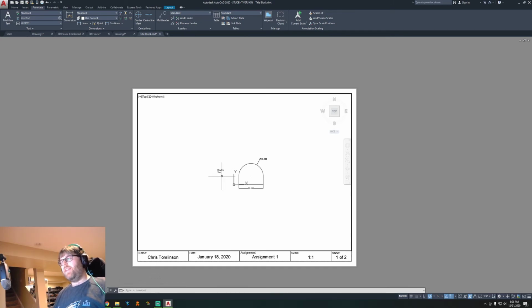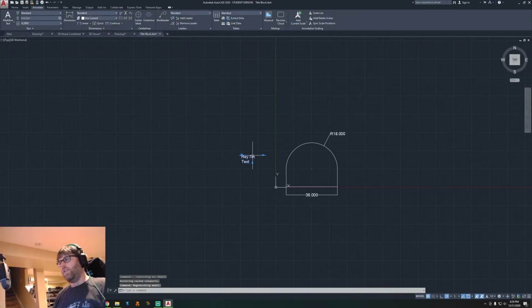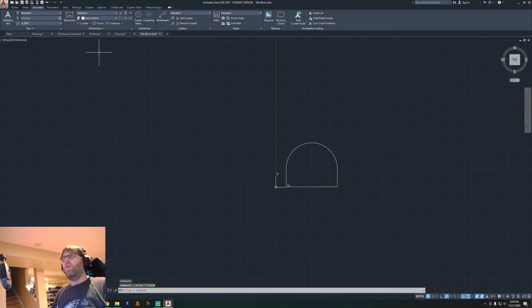What annotative scaling does is you could set whatever you want these dimensions to print out at. So if you wanted this to always print out at 1/8 of an inch, it's going to automatically calculate that text height such that it'll be displayed when it prints at 1/8 of an inch. So let me show you how that is done. Let's delete this because we don't need these. Proof of concept. We are going to go to the Annotate tab and we are going to create a text and we are going to create a dimension.